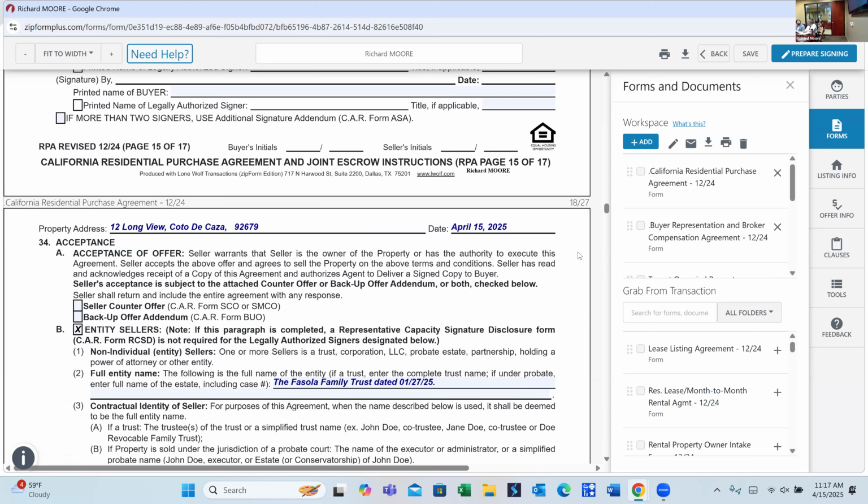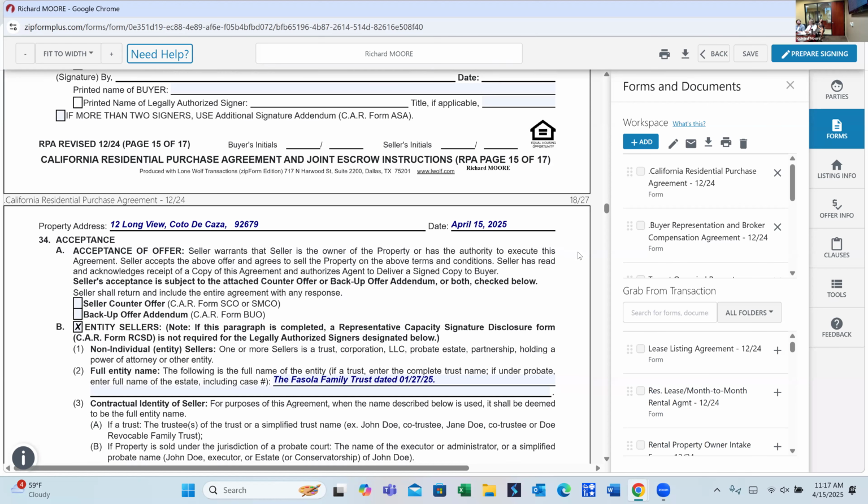If you're listing property, you should actually be looking up how the property is vested and knowing who the owners of the property are. Because if it's just Richard Moore's name, only Richard Moore has to sign the listing contract. But if it's in the Moore Revocable Family Trust, perhaps both Richard and his spouse, if there is one, have to sign also, and that's typical for a revocable trust.